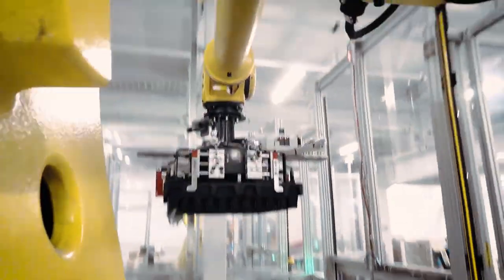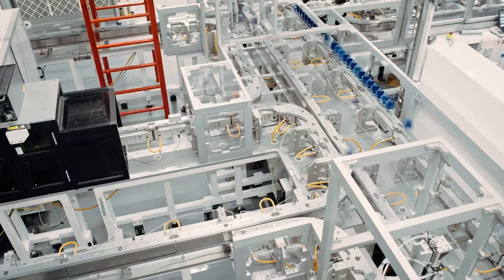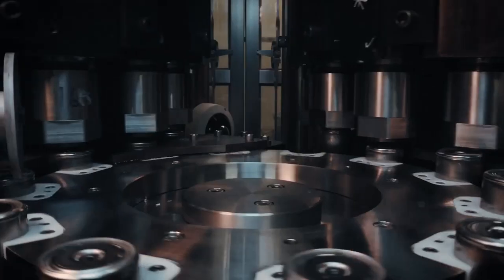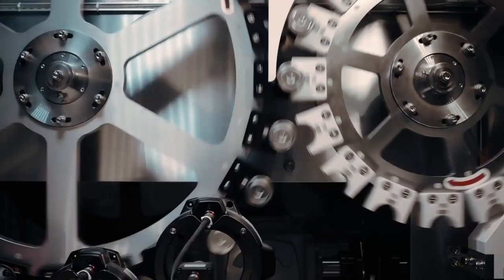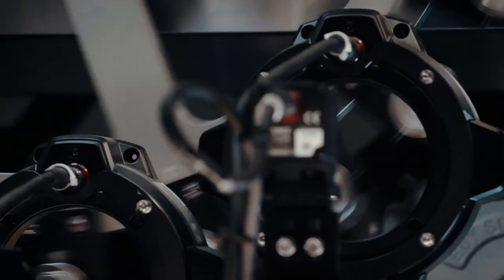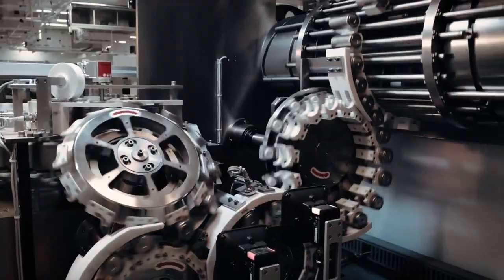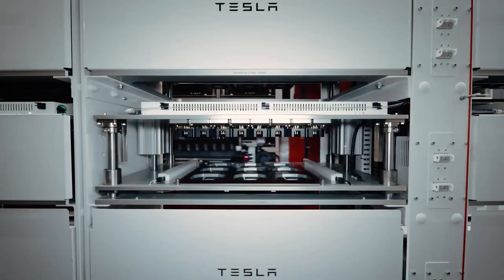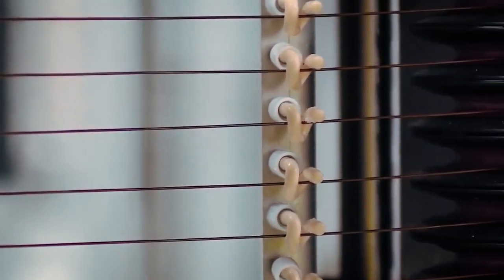At the moment, Tesla is adding more kilowatt-hours worth of batteries than all other automakers put together. Once production at the Gigafactory picks up, the cost of Tesla's battery cells will go down significantly — through economics of scale, creative manufacturing, less waste, and putting most manufacturing operations under one roof. If Tesla can get the price of its batteries down, more people will be able to buy its products, allowing for the biggest possible effect on the switch to renewable energy worldwide.